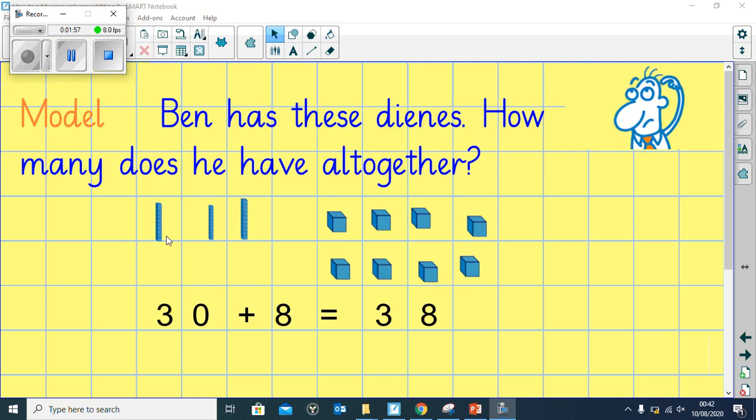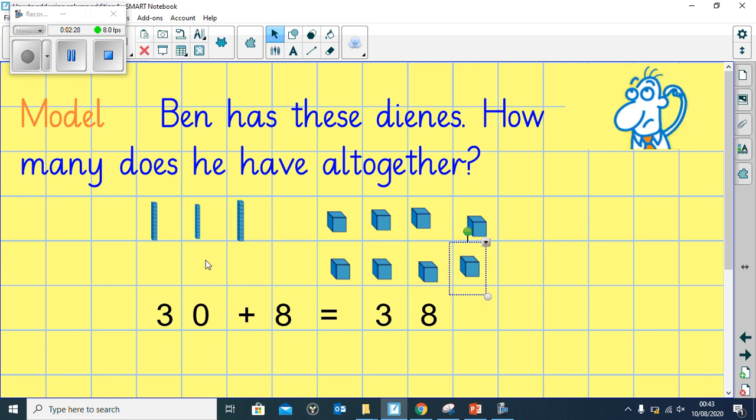To work out this answer, firstly, I placed all of the tens together and all of the ones together. Following that, I counted the tens to 10, 20, 30, and I wrote the answer underneath. And then I used the add sign and I added the ones together to work out there were 8 ones in total.